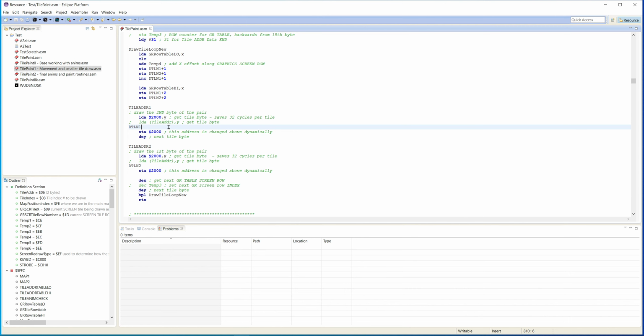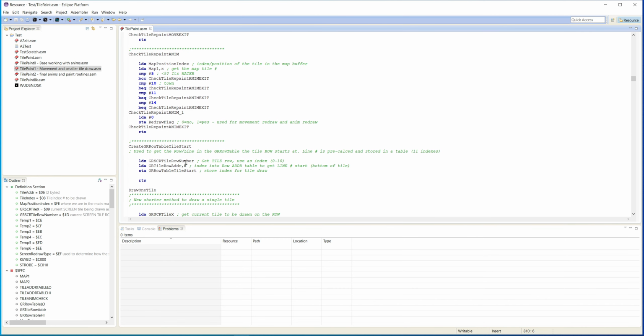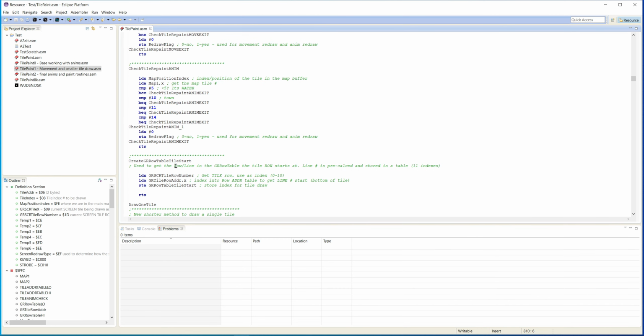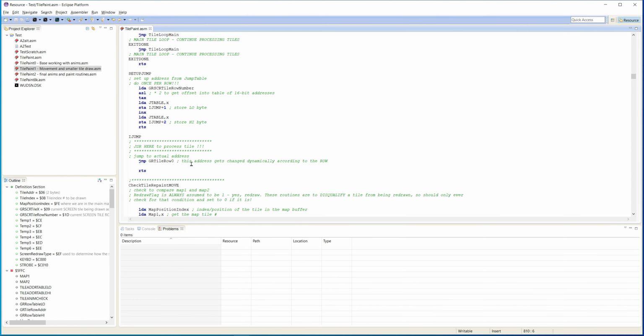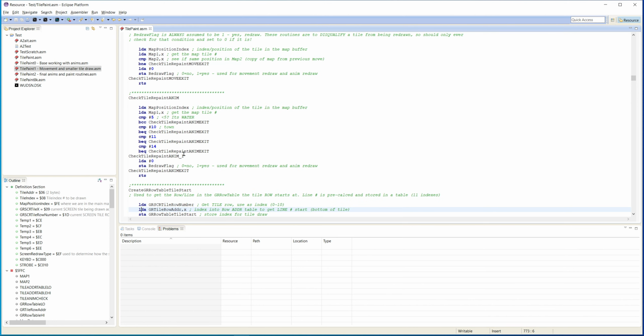It's a little more elegant in some respects, but it's also a little more ungainly, because with the other method you have to sit there and keep preserving Y and coming back, and maybe a combination of the two would work, something like that. I just had this idea, thought, hey, let's try that. It does save some cycles though, so it definitely is a savings. All right, so getting back to some of the aspects here.